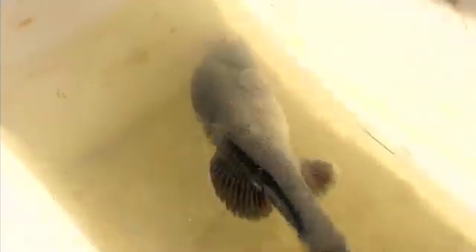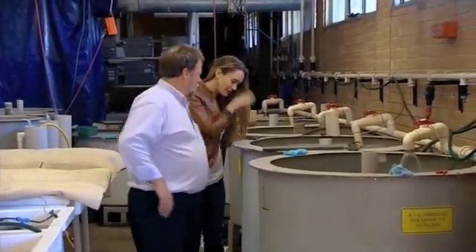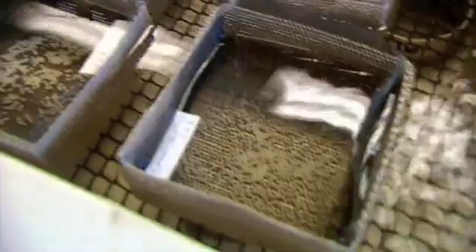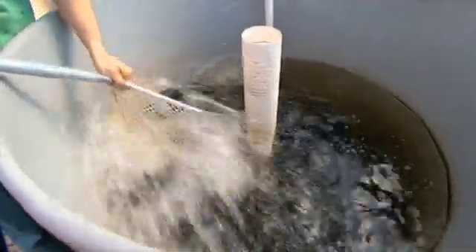It's still early days for the study, and principal scientist Wayne Fulton says a lot more research needs to be done across the far-reaching Murray-Darling Basin. So far, they've found a good degree of variation — some fish are maturing at quite a small size, while in other areas fish are not maturing as early. In the meantime, some two to three hundred thousand Murray Cod fingerlings are bred at Snobs Creek for release back into the waterways every year.